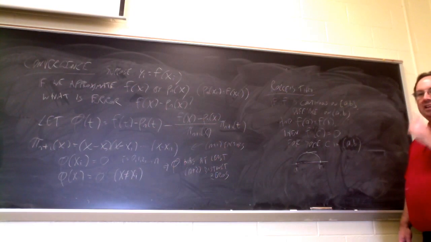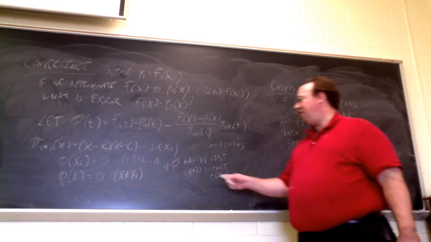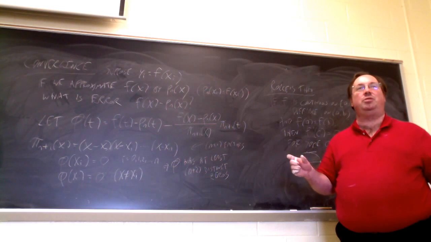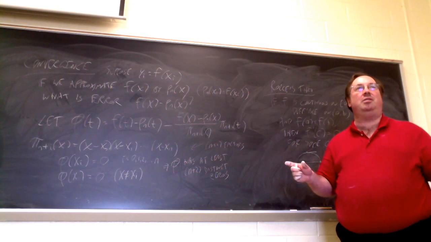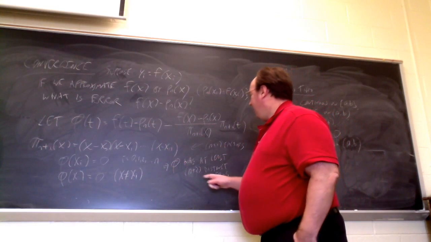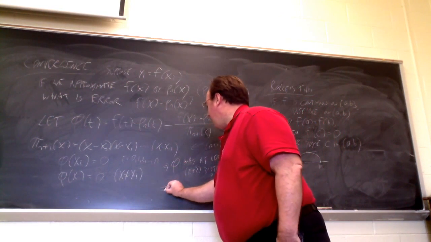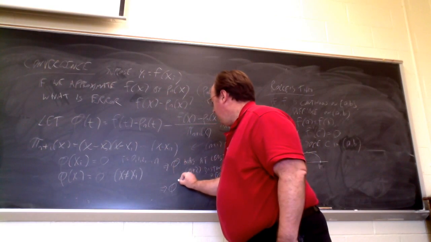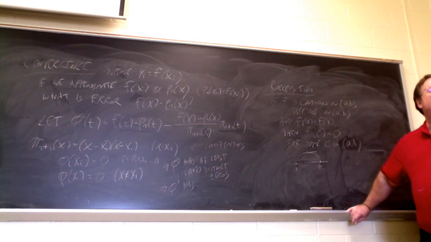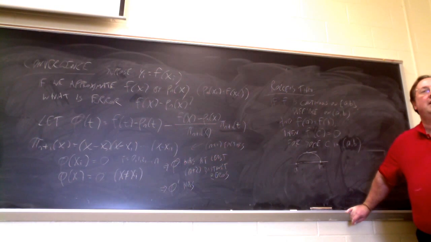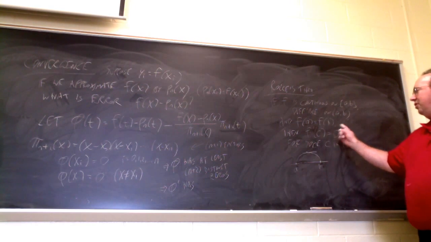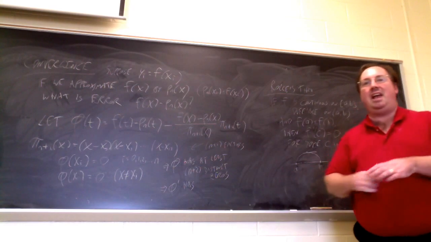Now, let's try applying that to this situation. Here we have n plus 2 points where phi is equal to the same thing. In this case, it happens to be 0, which is not necessary, but it works. So, if phi has at least n plus 2 distinct zeros, phi prime has what? Here we have agreement at 2 points that gives us a 0 of f prime. Here we have agreement at n plus 2 points.